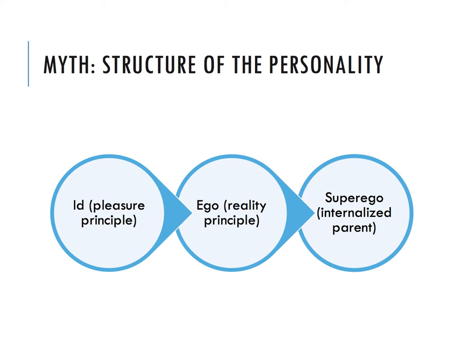That's the sort of part that wants to eat anything, wants to have sex, wants to kill, has all of these kind of impulses that are scary and threatening. Then the ego, which is concerned with making rational decisions. This is also the reality principle, the id being the pleasure principle. And then finally there's the superego, which is the sort of internalized parent voice, which makes moral judgments. So this internalized parent can be God, or can be the actual parent.